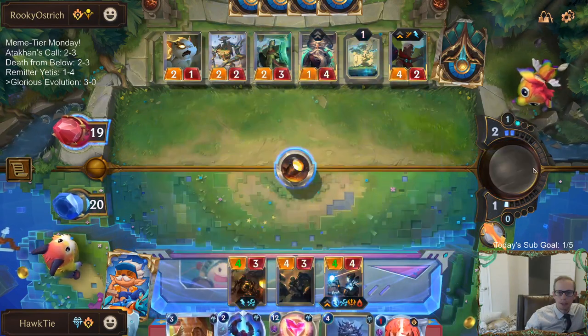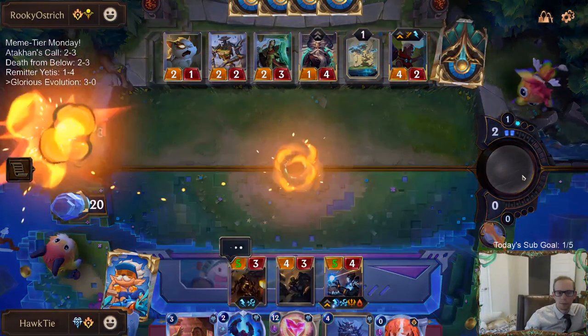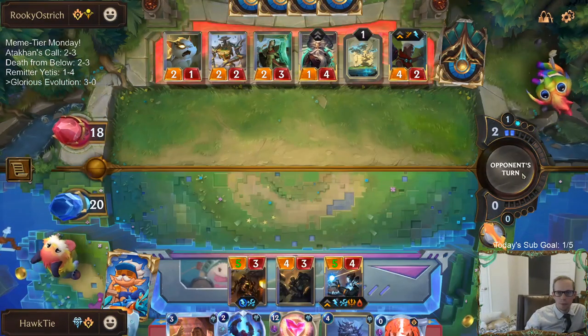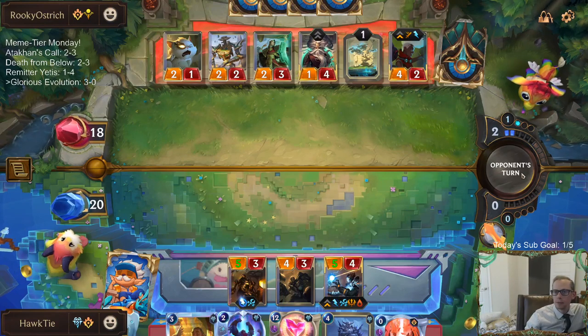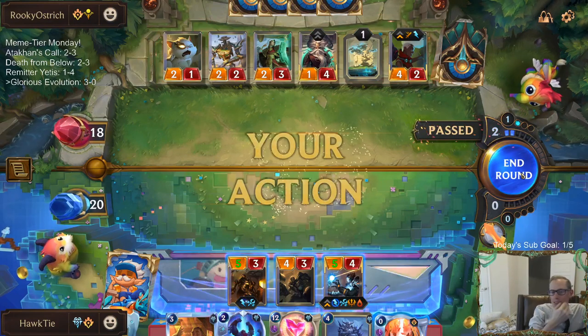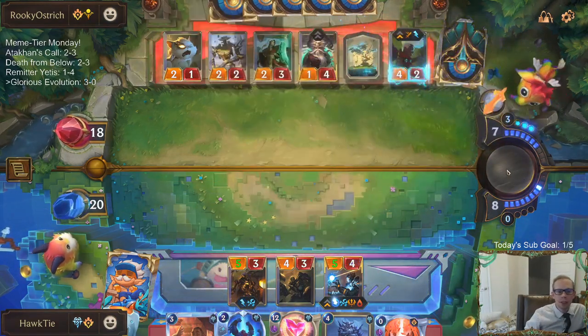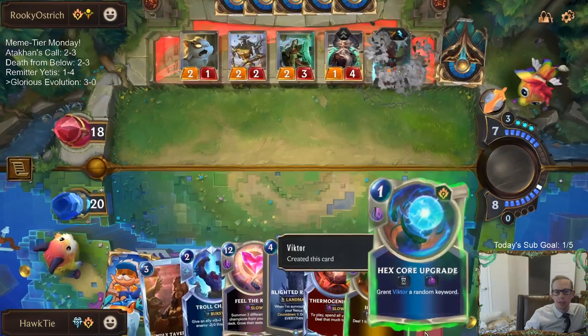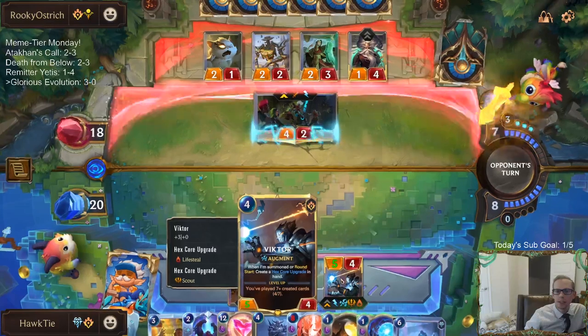I guess I can play this. Safety disengaged. Take the gift to the gun show. Alright, so I have to save 3 mana this round. I'm gonna start with 8. So that means I have 5 mana to spend. And I have plenty to do with 5 mana. So I can go Hex Core upgrade. Oh, Helling Abyss, you cost 6? I do my own stunts.